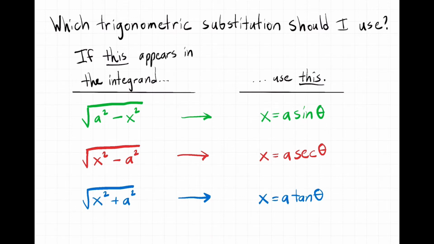You can get away with using cosine, cosecant, or cotangent in these situations, but it will just be a waste of your time. Any situation where you could use cosine, you can just use sine, that will be easier. Any situation where you can use cosecant, you can use secant, and it will be easier, and so on. So you'll always want to use a sine, secant, or tangent, depending on what form your radical takes. And if you have other types of radicals showing up in here, then there are ways of handling that, but we'll talk about those later.